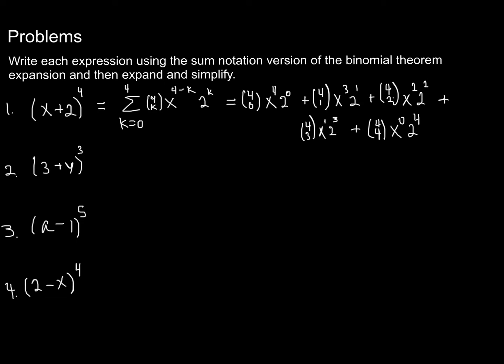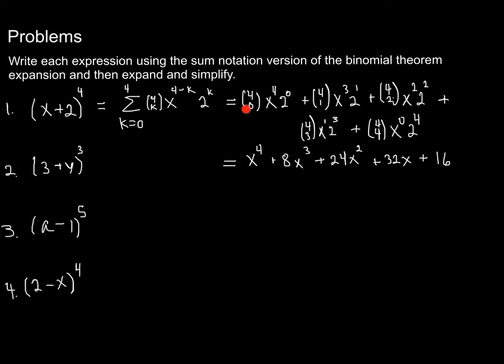So now I can go through and simplify once more, because I can compute 4 choose 0, 4 choose 1, 4 choose 2, 4 choose 3, 4 choose 4, and 2 to all these powers. Go ahead and try that on your own and see that your answer matches up with mine. So I went through and I computed my 4 choose 0, 4 choose 1, 4 choose 2, 4 choose 3, 4 choose 4, and also multiplied it by whatever I got for my 2 to the certain power.